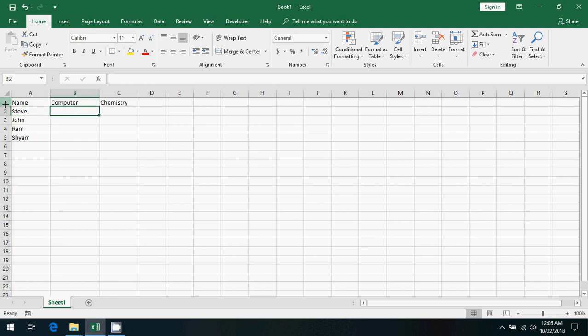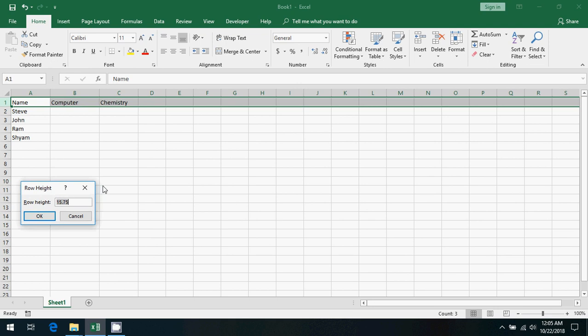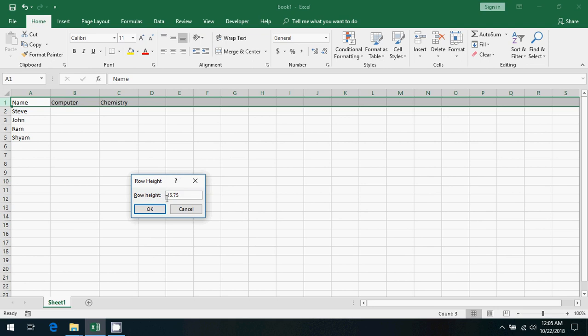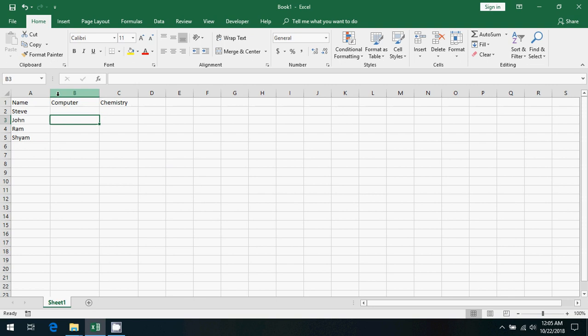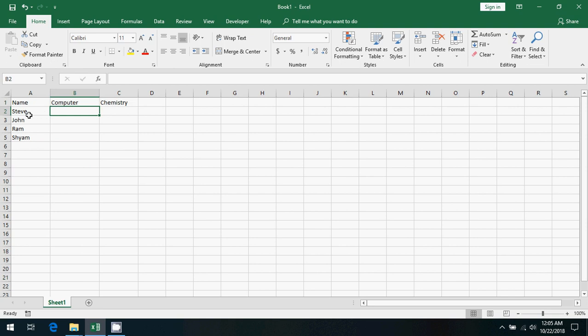Or you can just do a right click, choose row height, and if you want to set the row height value, you can write here. So using this option you can increase or decrease the row or column heights. For column just do a right click and choose column width. Right. So now let's come to the point.